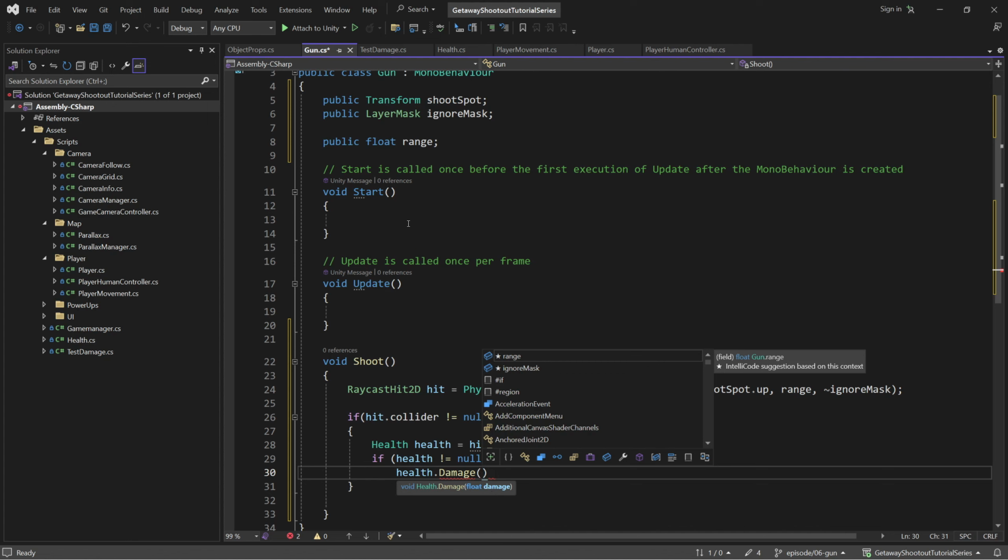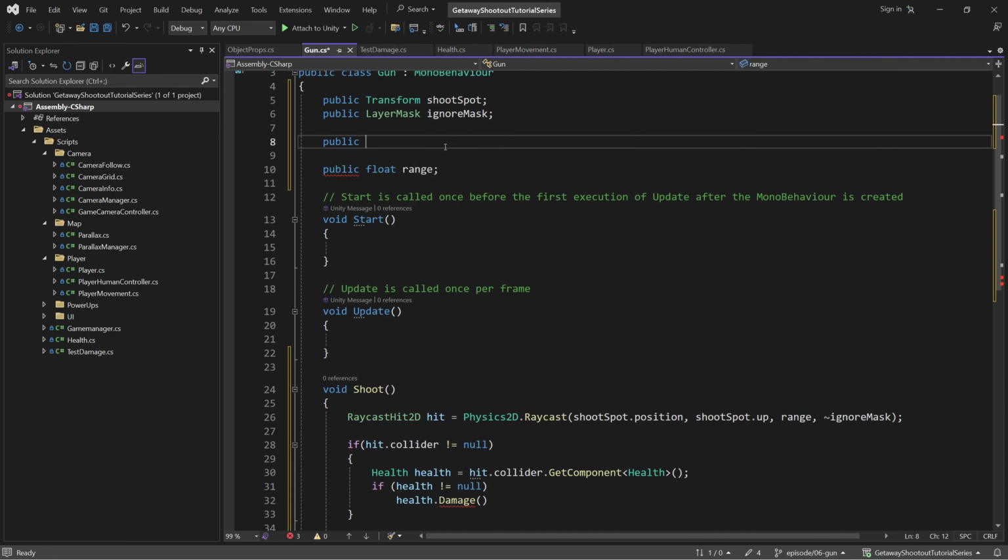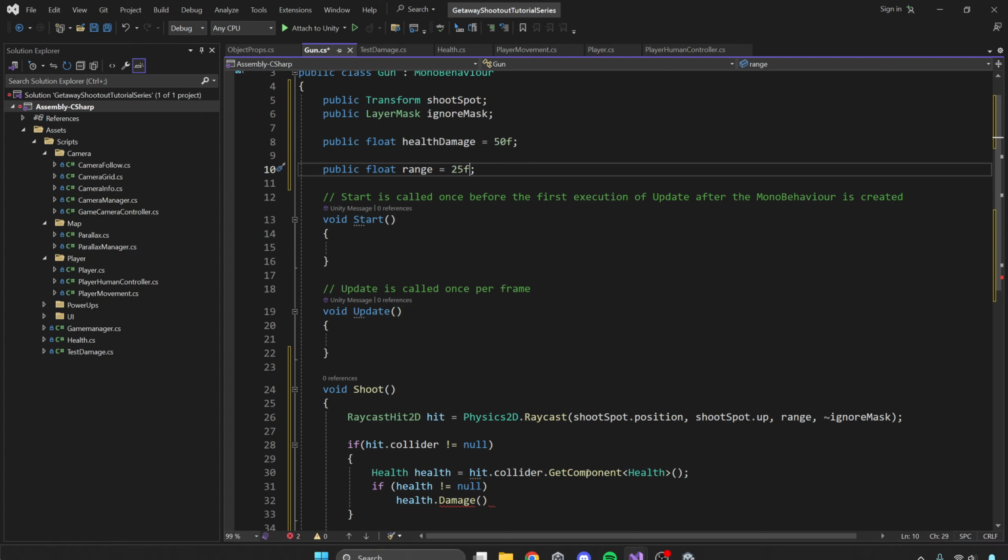So I'm actually going to jump up here and create a variable for the amount of damage we want to do with this gun. So I'll call it health damage, and we'll give it a default value of maybe 50. And then also I'll just give this a default value as well, and this will give a default value of 25.